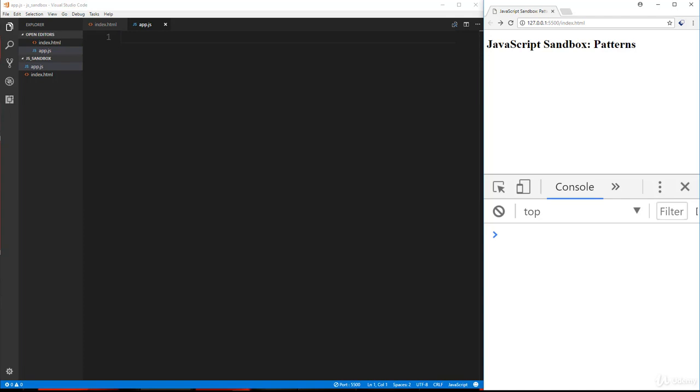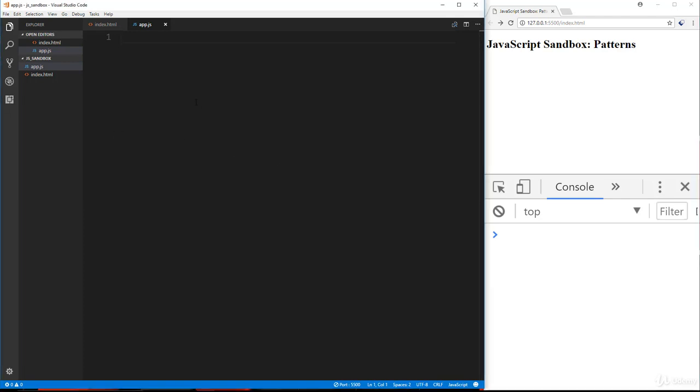I think singletons do have their place, but I haven't used them too much. I actually don't have much experience with this pattern at all, but I wanted to include it in this section because it is a well-known pattern. Singletons don't just relate to JavaScript, but to many programming languages and just programming in general. So let me give you a simple example here.